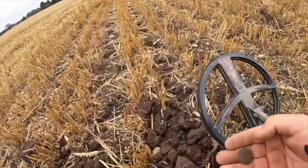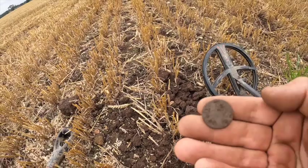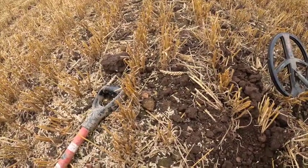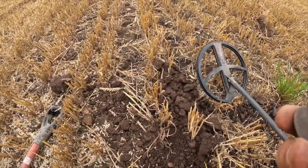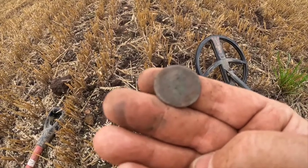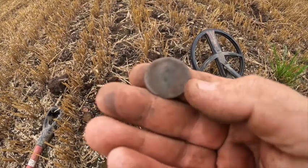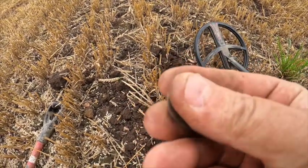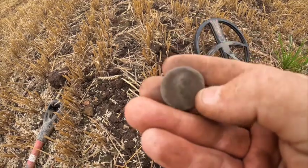Just a nice decent signal down there - really high. I haven't cleaned it off yet, but by the shape and feel of it I'm going to say it's another Roman. Yeah, it's definitely Roman - you can see the bust on it there. I'd say Roman - you can just see something on it. I'll try and clean it up a bit when I get back and put some pictures on, but yeah we're definitely on the Romans now. I think there's nothing on that side that I can see - actually there might be. A big Roman.